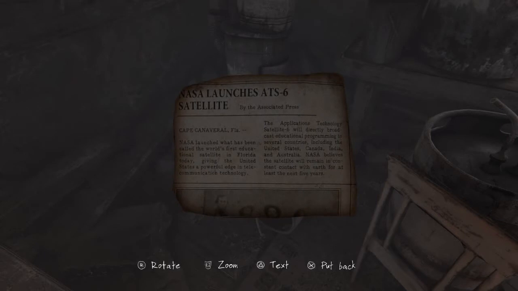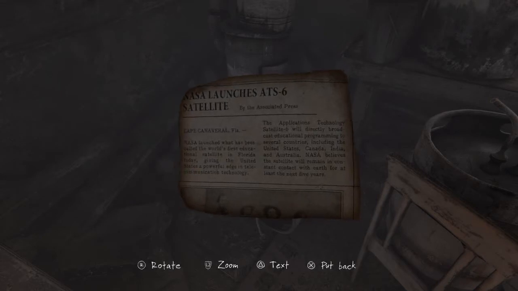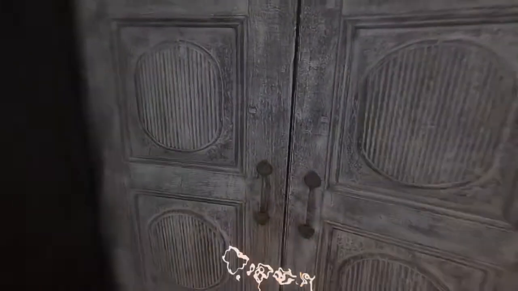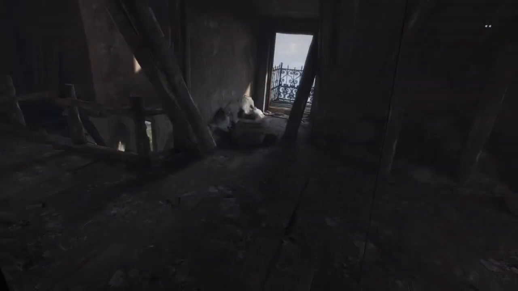And NASA launches ATS-6 satellite. And that's just about how NASA launches satellite. And so let's put that back. And we can just get out of here.